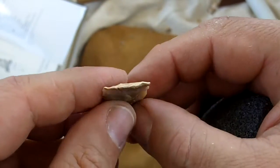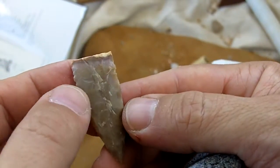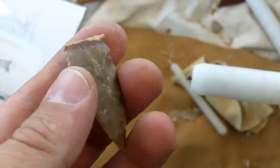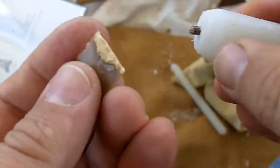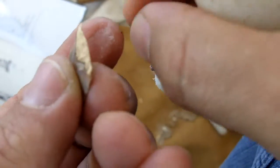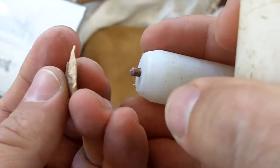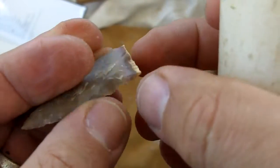Losing a little bit too much of that white cortex, but just a little bit more thinning on the base, and I'm going to leave it alone. It just thinned from the sides after that, and maybe one more little thinning pass as the very last step on the base.